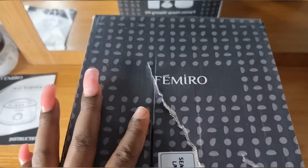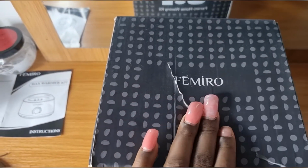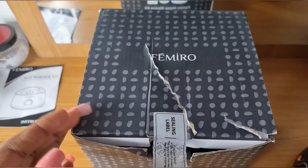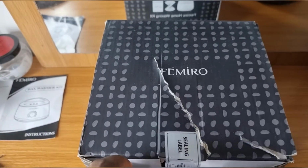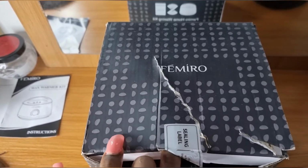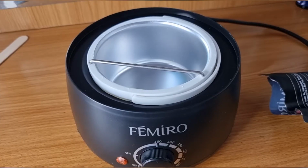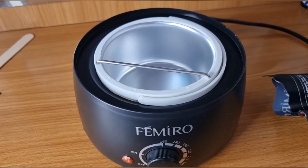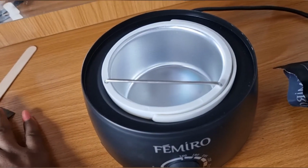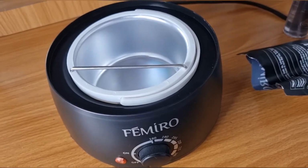So this is the product we'll be using, Firmiro home waxing kit. You guys, there's a video where I did the unboxing of this product. Kindly check the description below to see the unboxing and what it came with. So this is what we'll be using, and this is the pot. I don't know, I'm calling it pot, but please forgive me if it's not pot. To me, this is the pot.